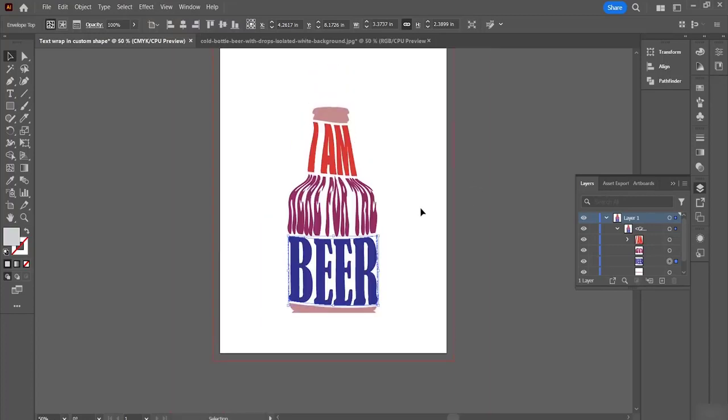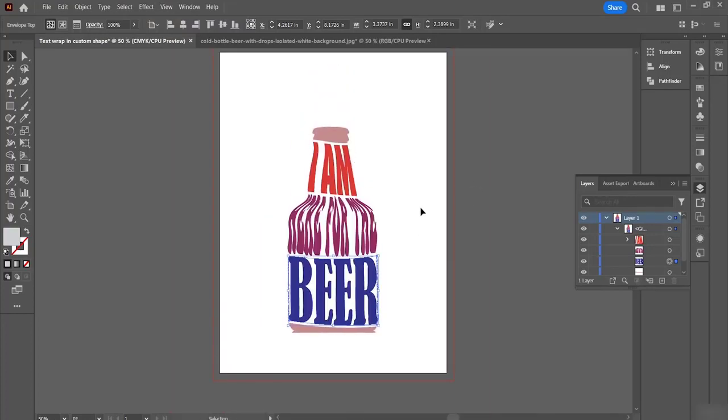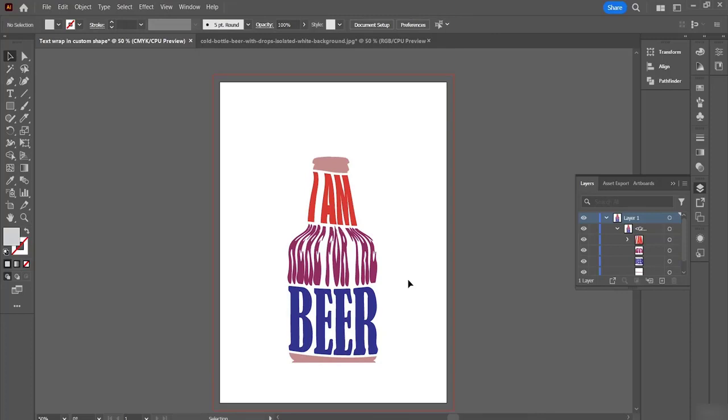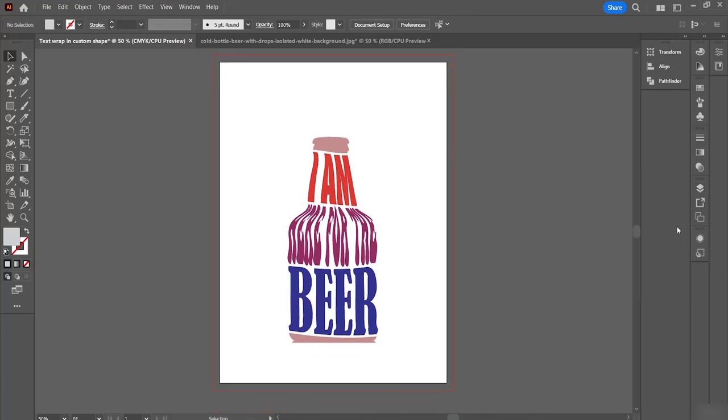Okay, so this is the design which I just made using a shape. So this is how you guys can actually use the wrap option. Now if I want to have a black background, in that case, what I can do is I can come over here. Let's take this shape from here.